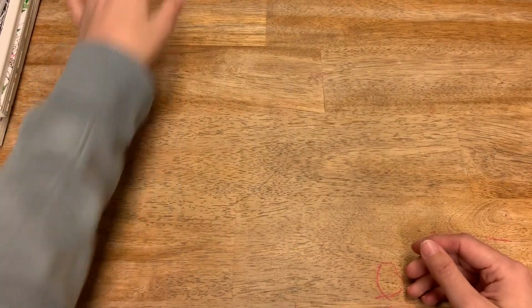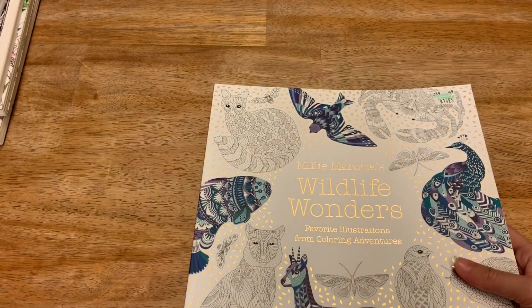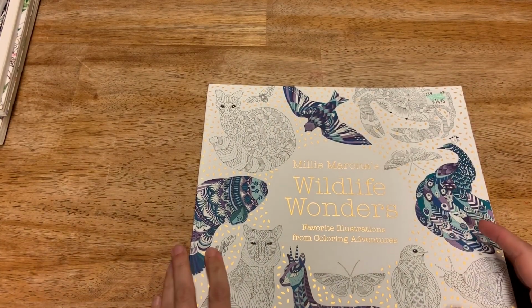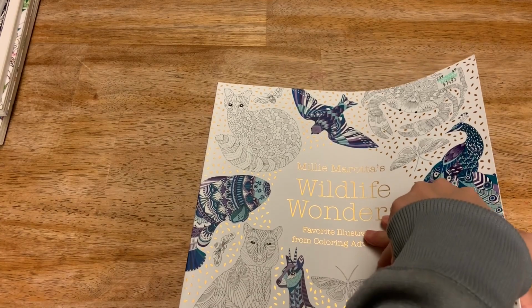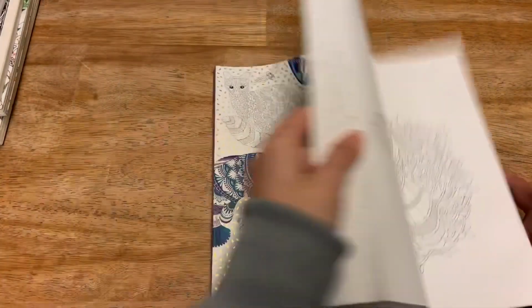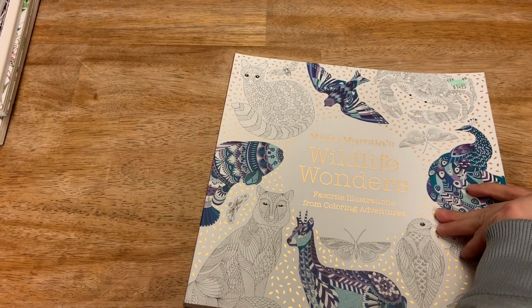I love that book. Anyways, okay, so Millie Murata, I do have two books by Millie Murata. This one was a gift for my birthday from my brother, and I have not done anything in this, but I plan to. And this is Wildlife Wonders.